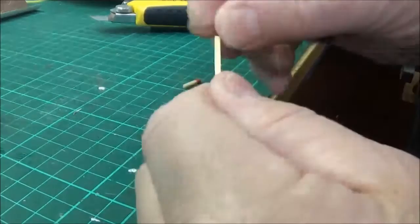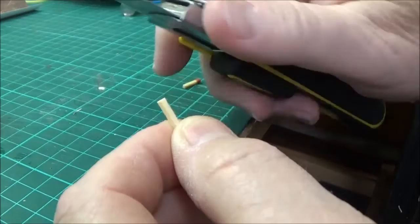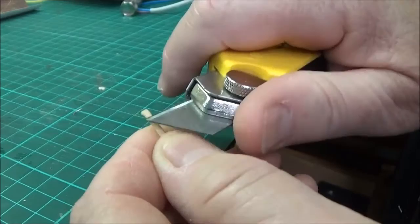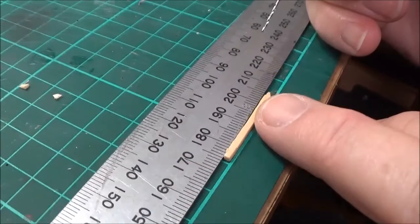Now the next thing, the posts I've been doing, they have a bevel on two sides of the post. So I just take the blade and take a snip and turn it around and do the other side. Bang, just like that. Simple. Now you need to determine the side that you're going to have your holes drilled on.